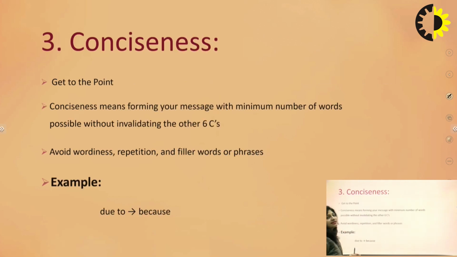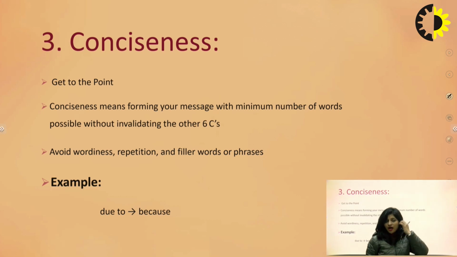Now, what is conciseness? Conciseness means that you should try to draft your message in the minimum possible words, but do not sacrifice completeness. The complete message should be there, but try to use minimum words to draft your message. And how can you do that? Obviously, by deleting unnecessary phrases or adjectives which do not add any meaning to complete the meaning of the sentence. So you can remove all those phrases and unnecessary repetition.